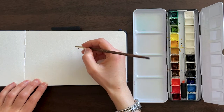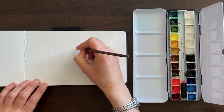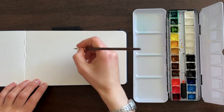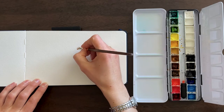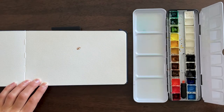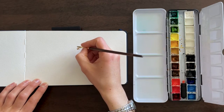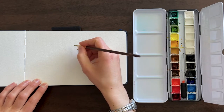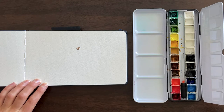On any other type of painting, I always recommend having your outline drawing of whatever you're going to be painting first. It's going to make sure that your proportions are accurate, and any mistakes that you make in the drawing, you can fix those before you actually start painting. If you're painting and you realize your proportions are off or that something is kind of wonky, it's much harder to fix once you've already laid the paint down versus if you just have to lightly erase some pencil. So with any other painting, I recommend an underdrawing, but for these quick 10-minute ones, you can kind of dive in and do whatever works for you.